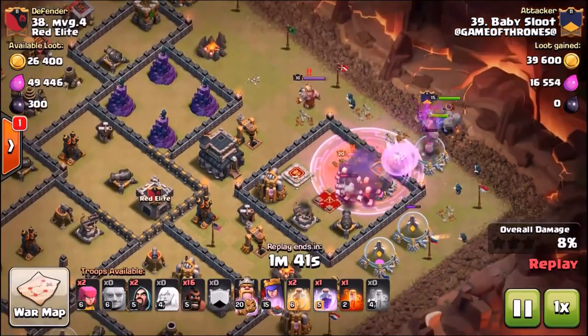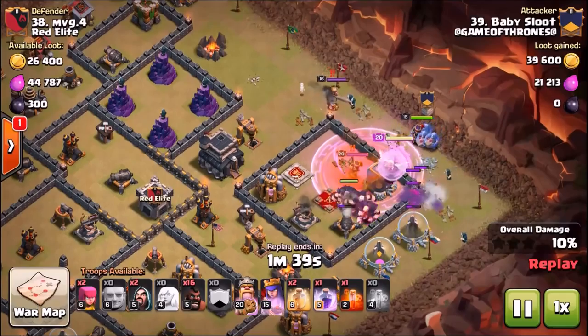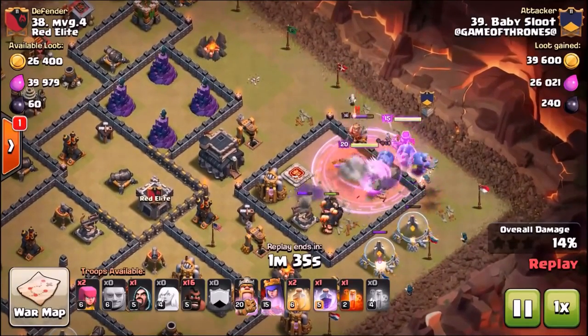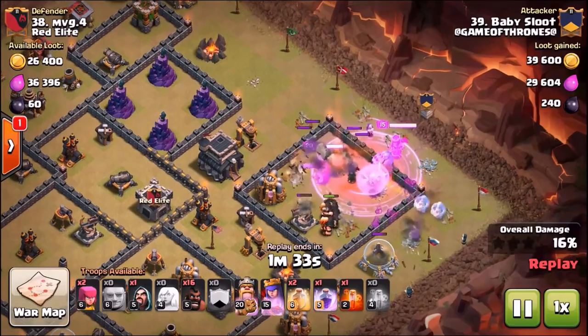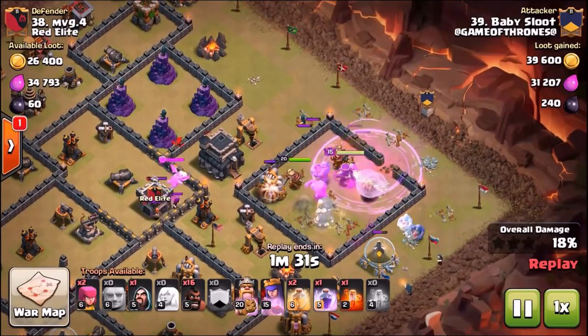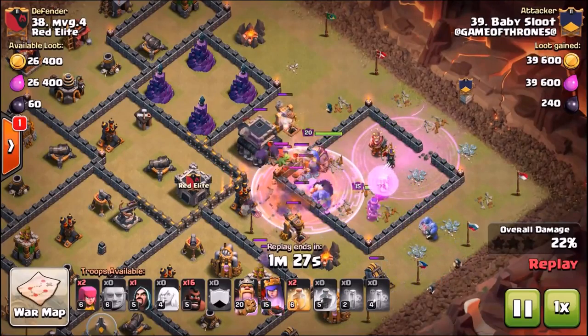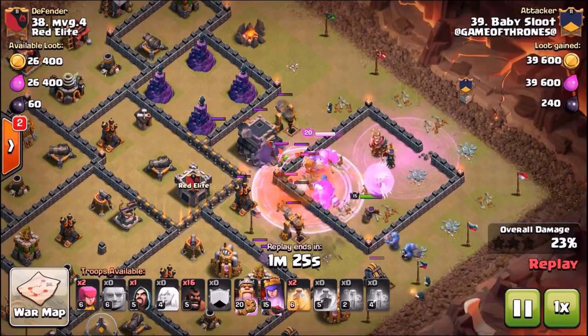We're starting out here with a really nice attack by Baby Salute from Game of Thrones clan. Shout out to them, we're actually at war with them right now in Red Elite. And this first replay is kind of where it all started, with a traditional HGHB with healers, giants, healers, and bowlers. And obviously you also have the hogs in the back end.